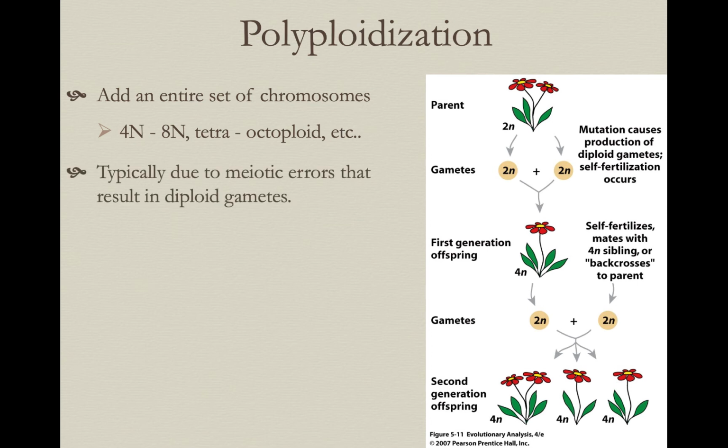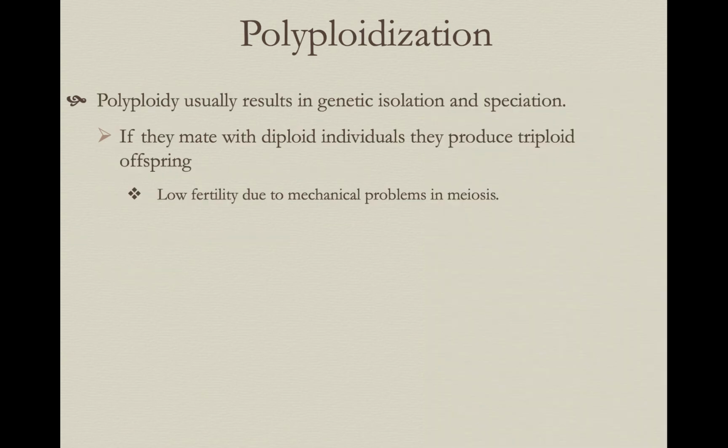And this is usually a mutation event created by some major error in meiosis, when the gametes should be normally separating from the metaphase plate in telophase and separating the amounts of DNA into the newly formed cells. They just stick together and end up going into one of the gametes that is being formed. This tends to be seen more in plants, and we'll talk about why that is in a minute. Polyploids usually are instantly genetically isolated, and this can be a mechanism of speciation.